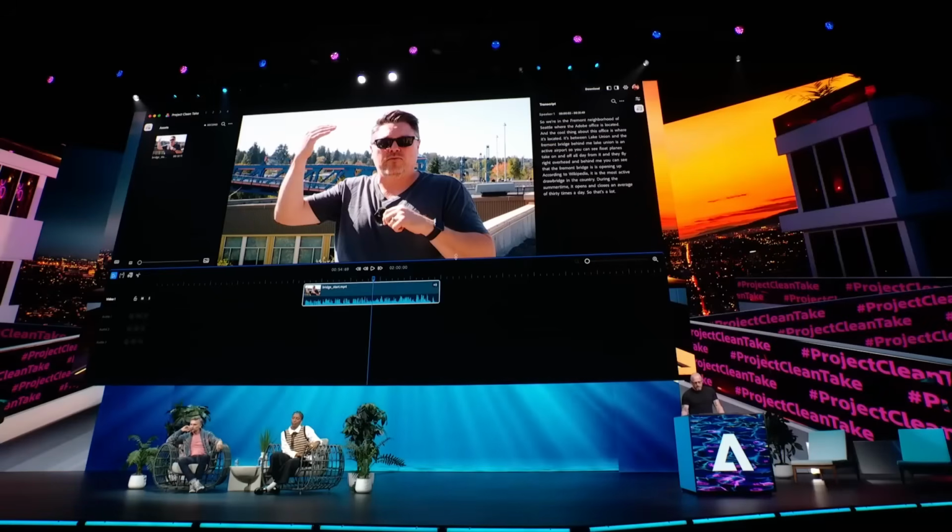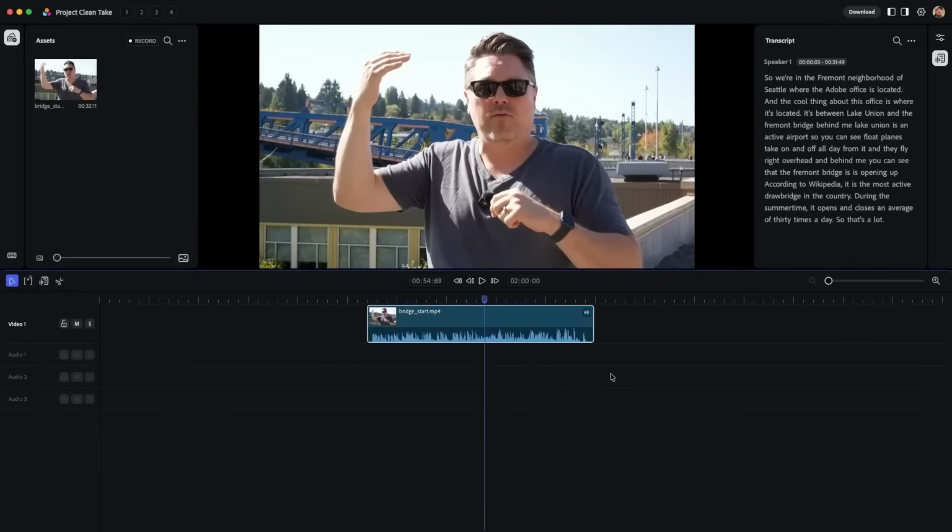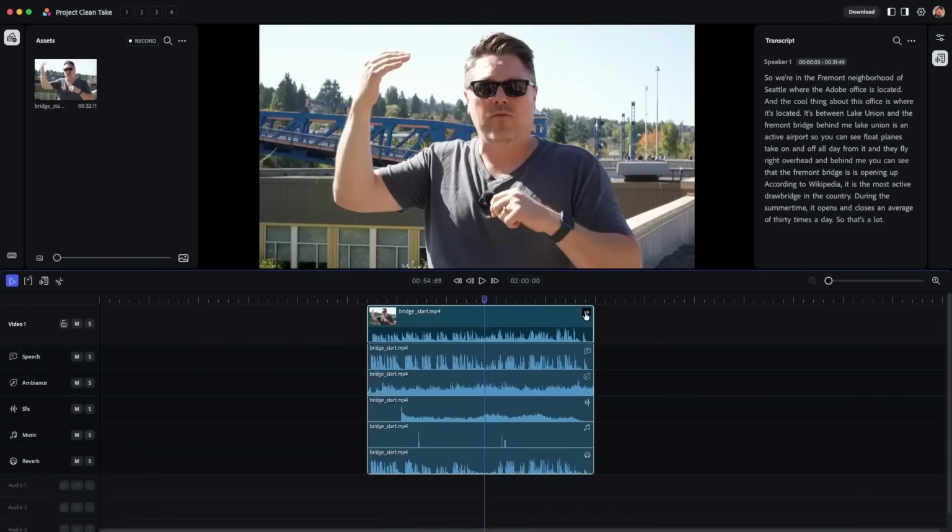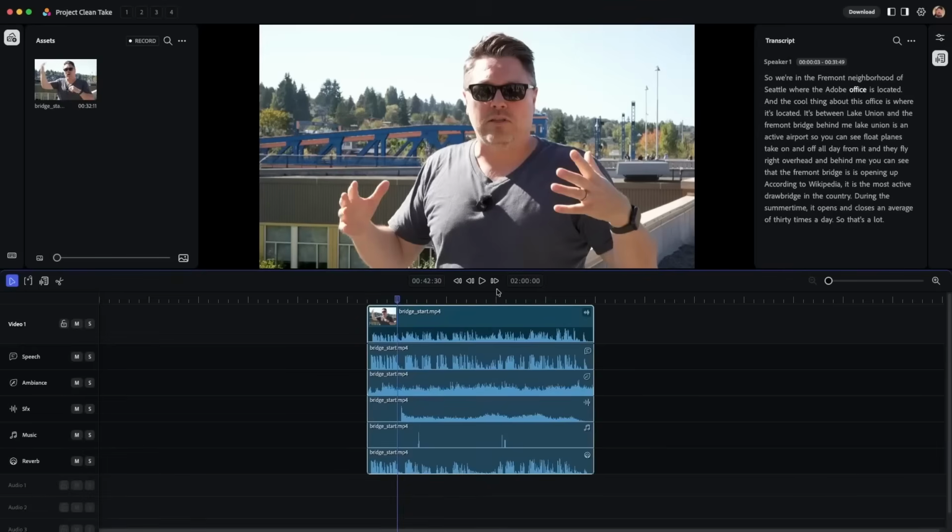So what we can do using our new and updated source separation technology is to take the audio from the video and break it up into its individual components directly in the timeline. Well, that bell ringing was actually on the sound effects track, so I can just mute it.